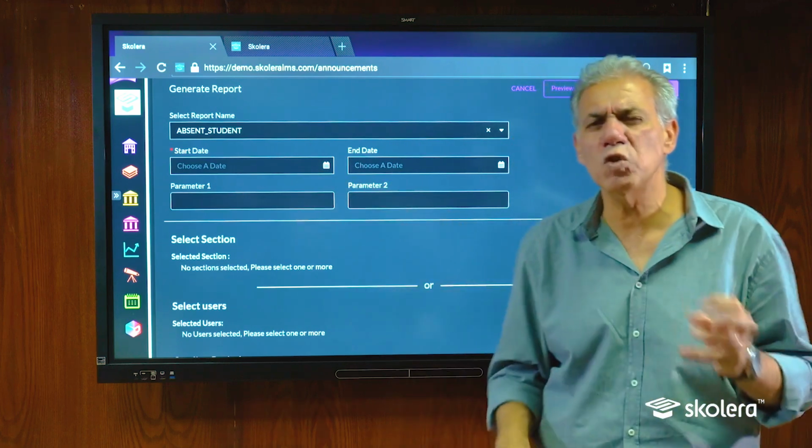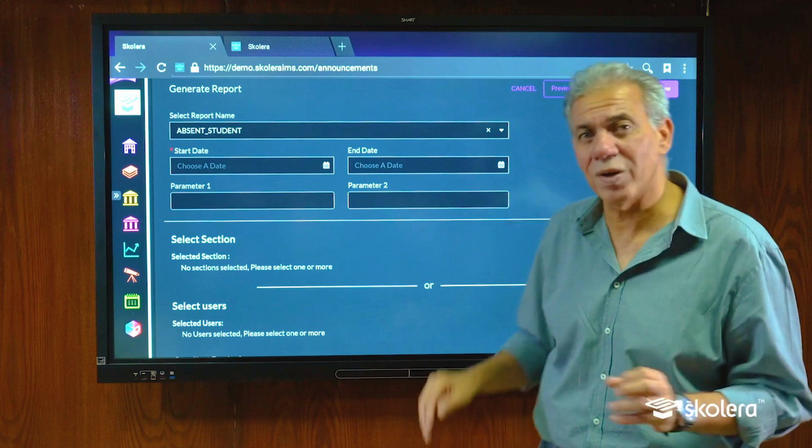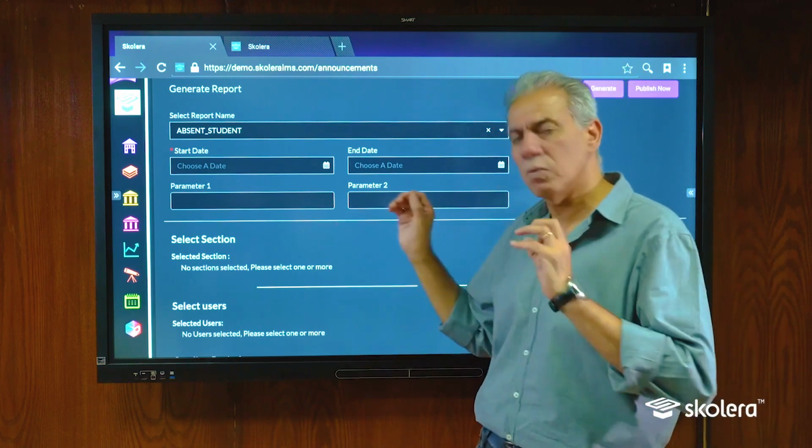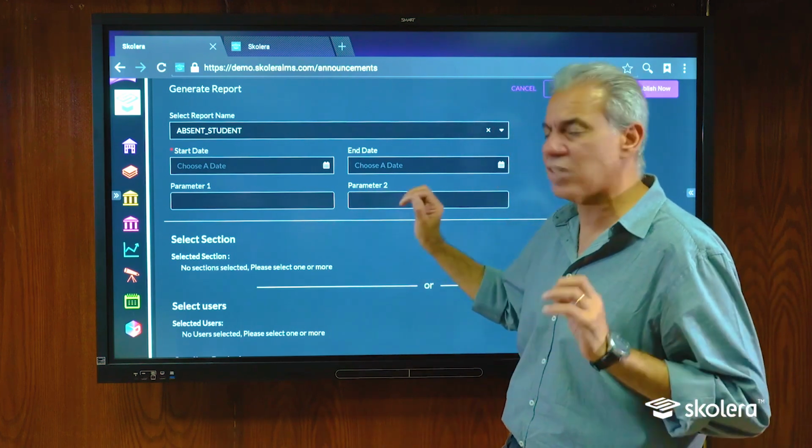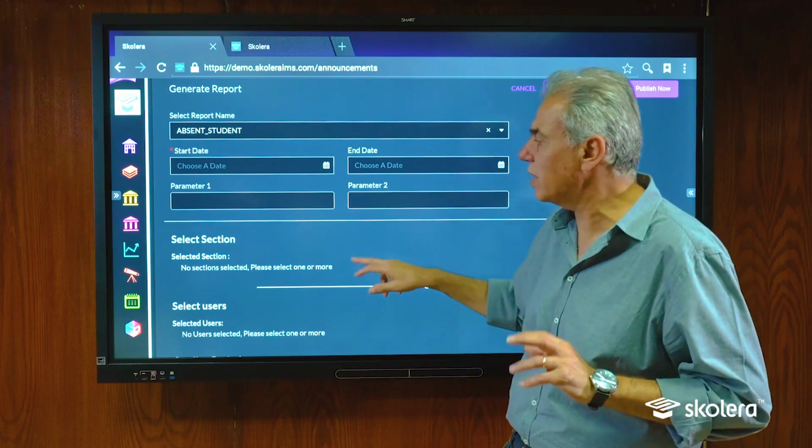Additional parameters are used for specialized reports, where it's an additional parameter that you would put. We will agree on it, and you will be told what these parameters are and how they would be written to provide the data that you need.